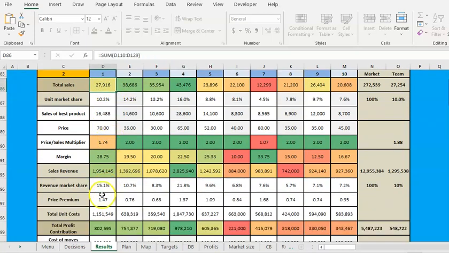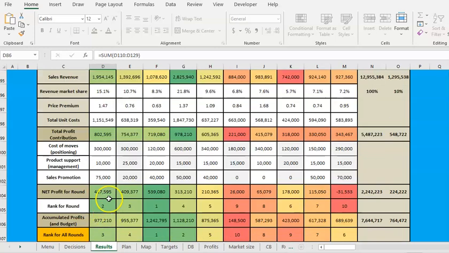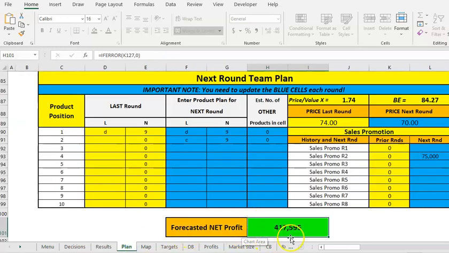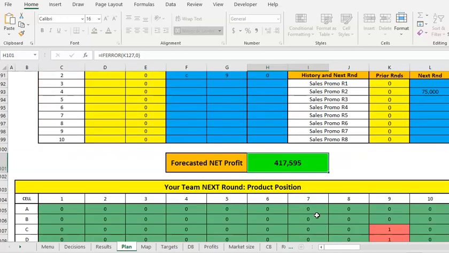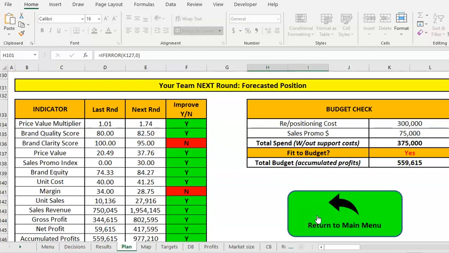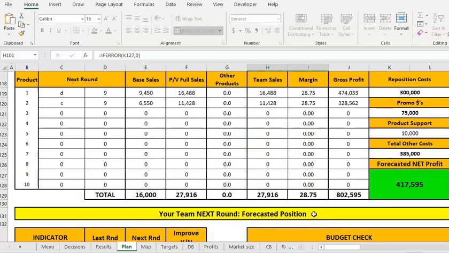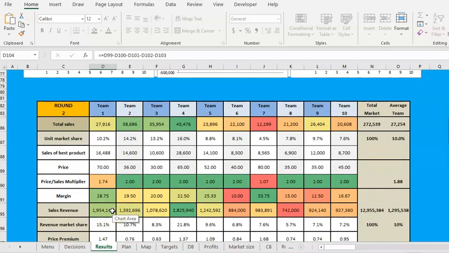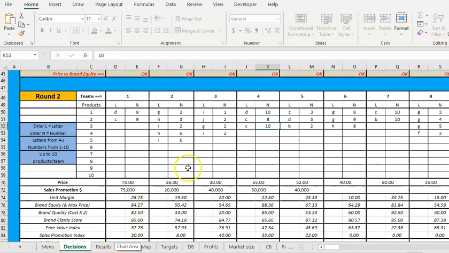28,000 in sales, units, and then a net profit of 417. Now if we go through our plan, we were expecting 417, so those numbers match up. So if we get that precisely, we are good. And we come down here to forecast. We're forecasting 27,916, and in terms of sales, so you can see that. So that planning sheet matches exactly. That's hypothetically.